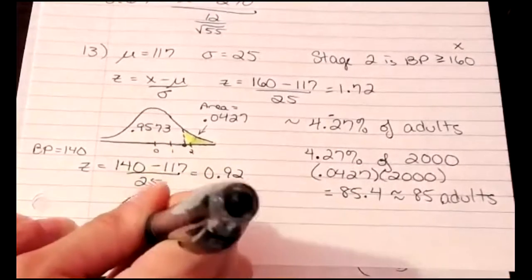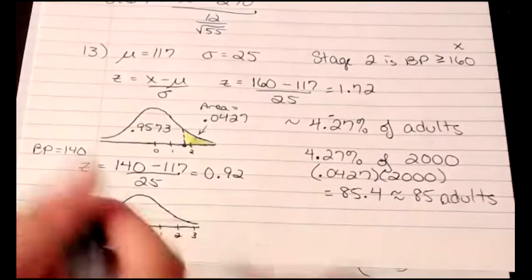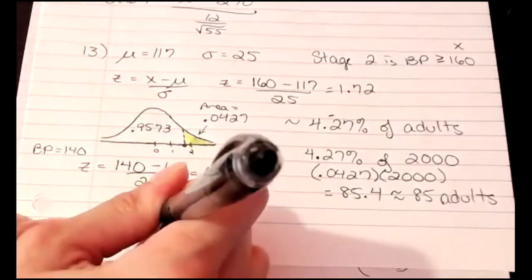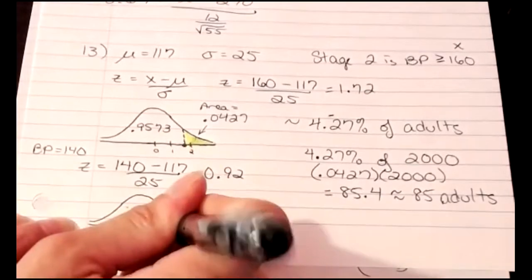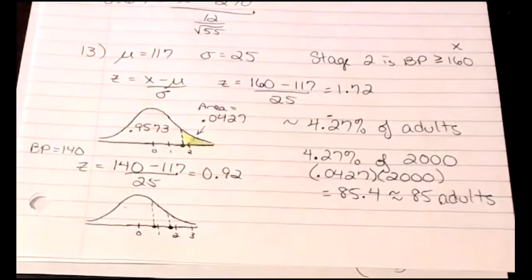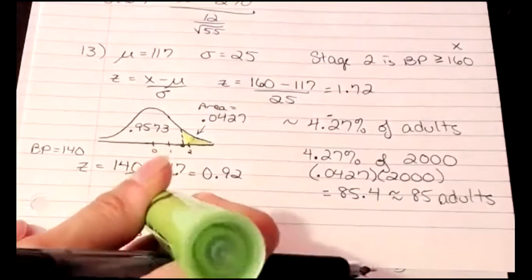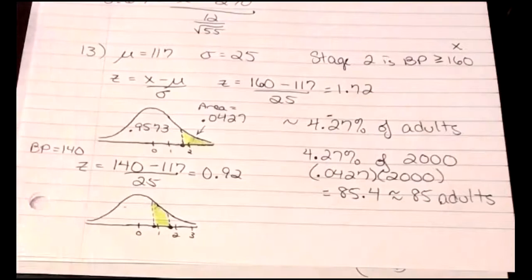and we were to plot those points, 0, 1, 2, 3, 0.92 is slightly to the left of 1, of course. Draw the dotted line up. We know that blood pressure of 160 has a z-score of 1.72. That's approximately here. And what they're asking for is, what is the percentage of the population that lies in this region, stage 1? Oh, so you would subtract it. Yes, you would subtract the areas. Yes, exactly. Good.